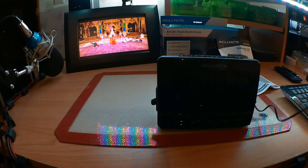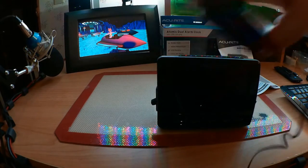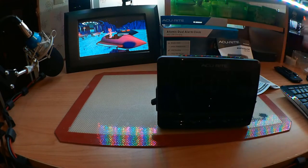Looks like it has a nice long cord to it. Get this thing untangled. I'll probably be using my Velcro ties to take up the slack when I put this in the bedroom. But for now, I just want to untangle this to see how long the cord is. Alright, so that's the AC adapter, the thing that plugs in the back. I think the cord is easily 6 foot long, so you have pretty long range on the cord. Let's get this plugged in.